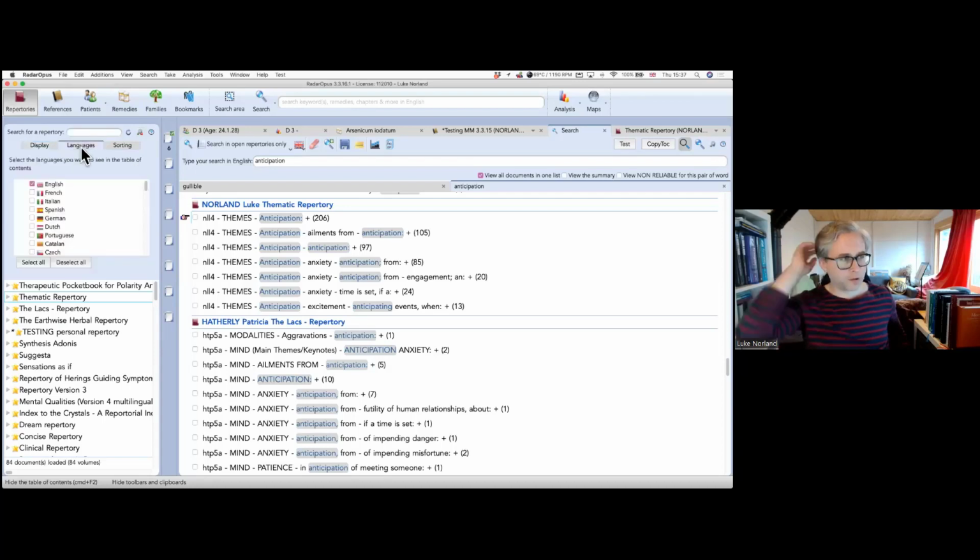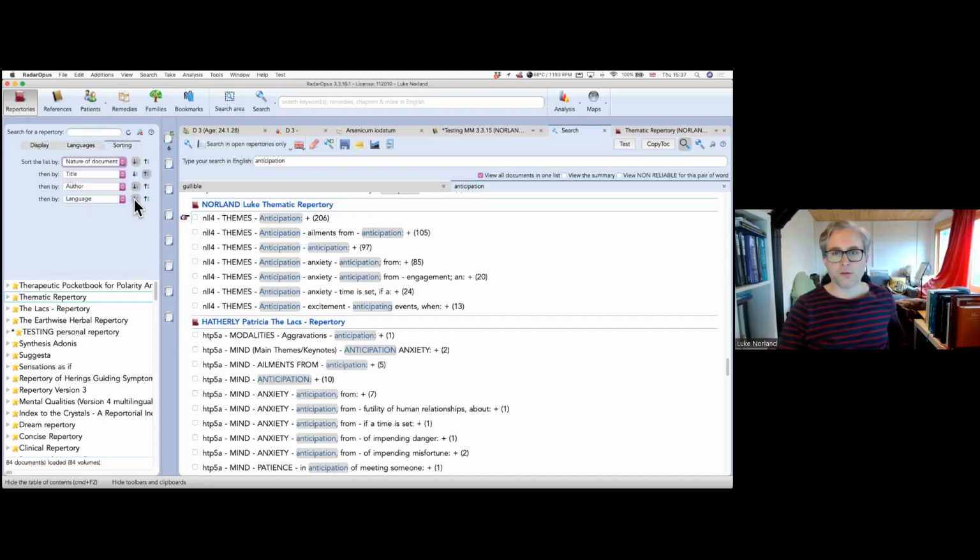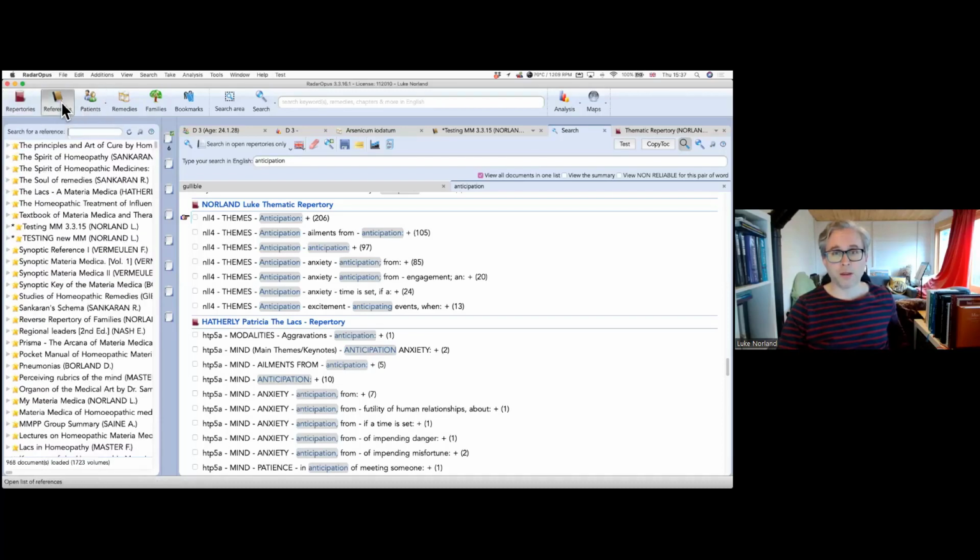And also, if you're using the demo and you only speak English, you can deselect all the different languages like that and then click on English only. And then, of course, you do not need to see the flags. Okay, and the sorting you can change as well. So I have it from Z to A because it puts Synthesis Adonis closer to the top, and my repertory too. So yeah, you can do that very same thing within the references as well. So that's creating your favorite repertories.